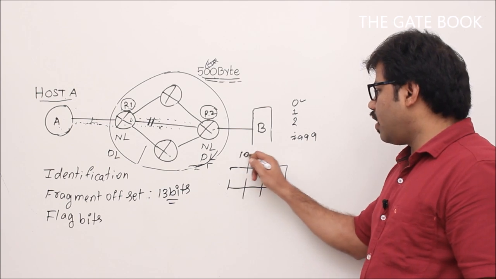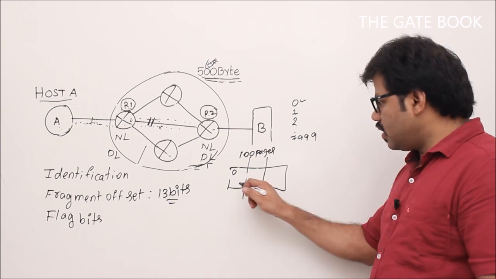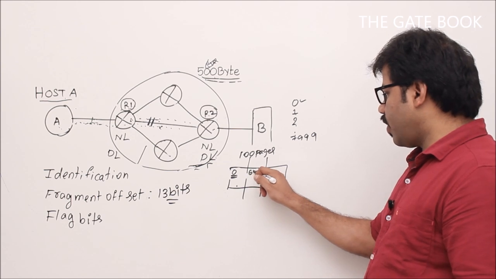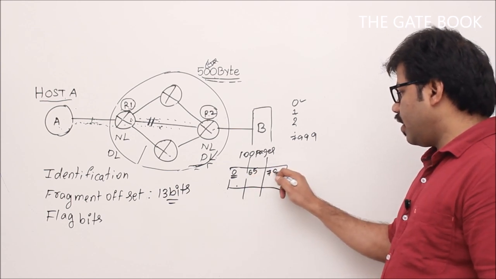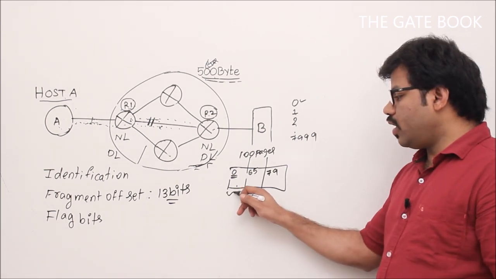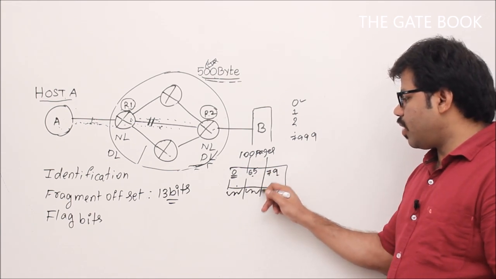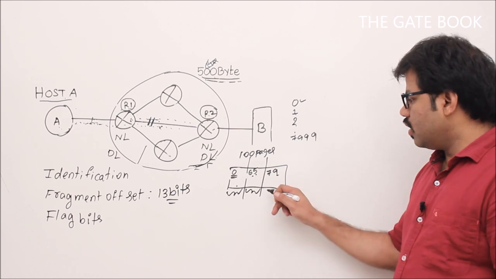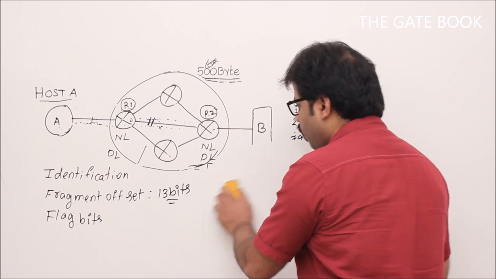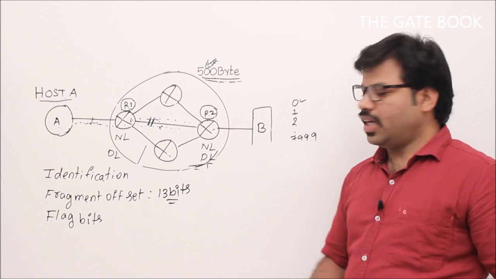Example, let's say your book has 100 pages. You write like this: this is the 0th page, that means this fragment has the 0th page first. Now here you write 65. Then here you write 79. If you write like that, how can people understand at the receiver side? Oh, 0 means this is definitely the first fragment. Now 65 and 79, so 65 must be the second fragment and 79 will be the third fragment. In that way they will understand. Okay, so this is about fragment offset. Now we'll see some other details about fragment offset during defragmentation.